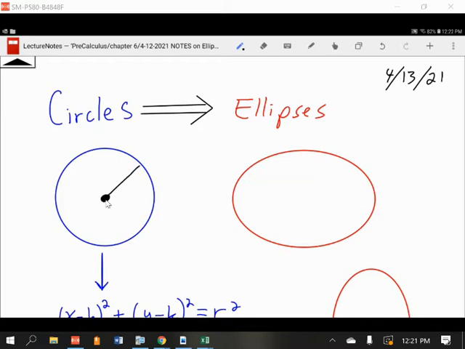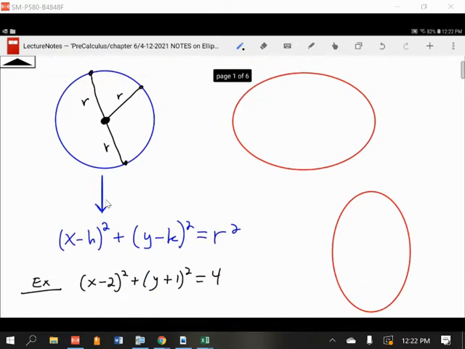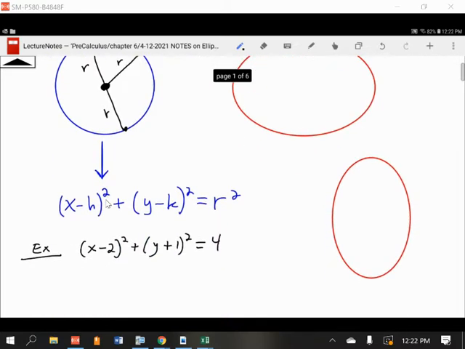And every point from that center is the same distance, right? Every point on the circle is equidistant from the center. Well, an ellipse doesn't have that definition. It's slightly different. But an ellipse is similar to a circle in that it's like somebody sat on it, right? And squished it, made it oblong either horizontally or it could be oblong vertically like this, right?